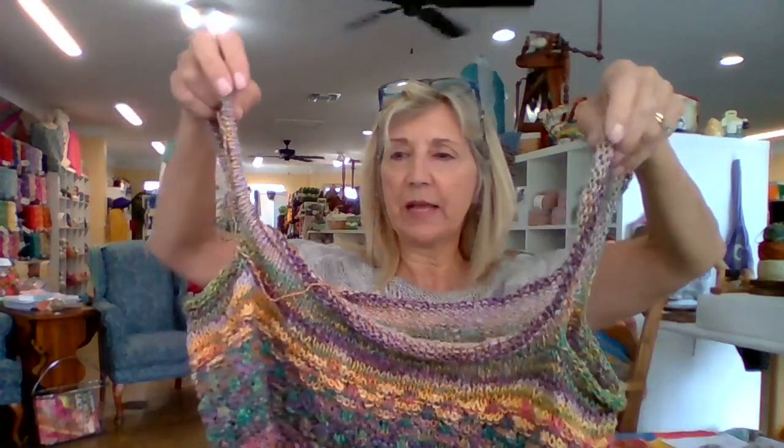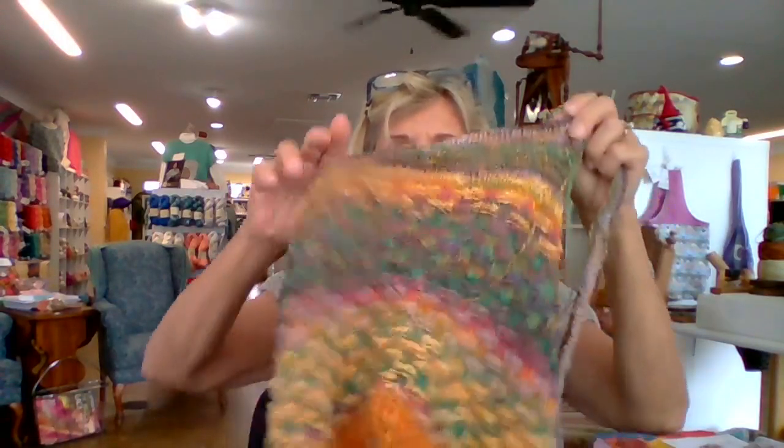So I'm continuing to fold over that edge so it'll have a nice sturdy edge around, but I wish before I started the last 8 rounds I had run a very visible thread through my stitches, because now I'm trying to go back and pick up the same row, and it's really hard. Even though it's just plain knit with this nubby yarn and the color changing, it's kind of hard to see which stitch I should be picking up, and I do want it to look nice and tidy.